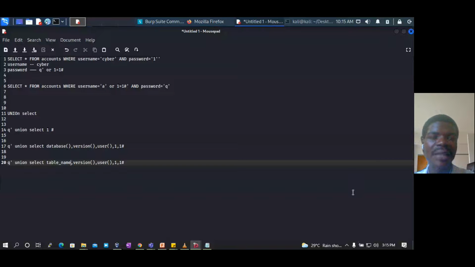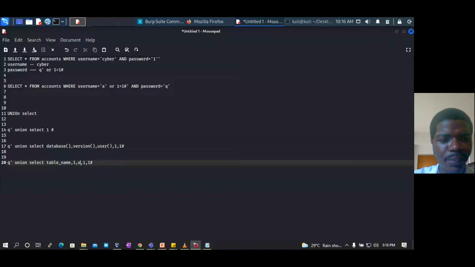So that's it, to show you that in a database we could have thousands of table names, right? So in this case also we have them in hundreds. So we are going to scroll down to the particular one we will be looking at. So I would say union select table name, right? And we've been able to know that the number of columns there is 5. So I'm going to cut out the version and put 1. I don't need the version again, and I don't need the user again.